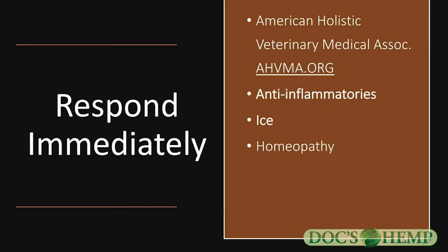Homeopathic medicines are excellent things to have on hand, and they can be used right away. The homeopathic remedy Nux vomica is an excellent remedy. It is for overeating, and many times what has triggered our metabolic laminitis horses is either just a little bit extra grass or just a little bit too rich hay. They already have a metabolic problem, and it's just one extra bite of food that tips them over the edge. Nux vomica is a great way to get started. Belladonna is another remedy that you can give when you've got really strong pulses.